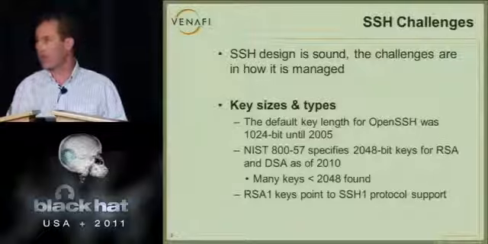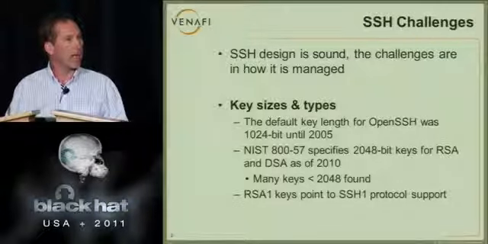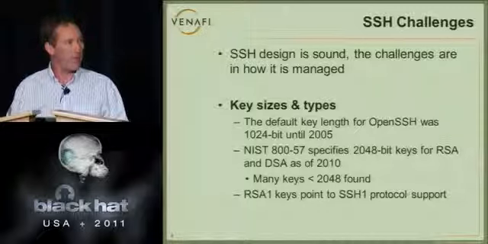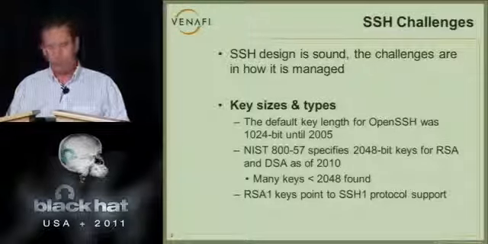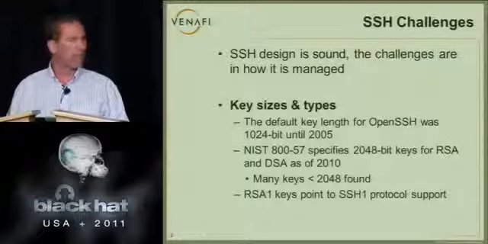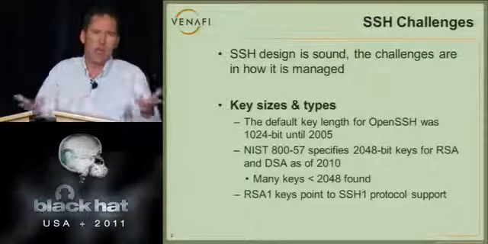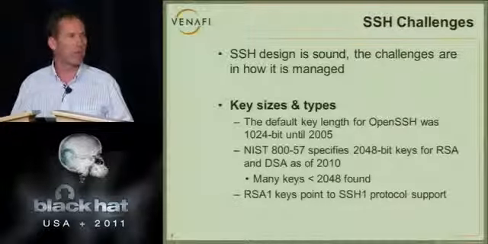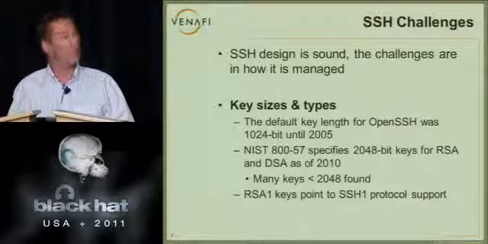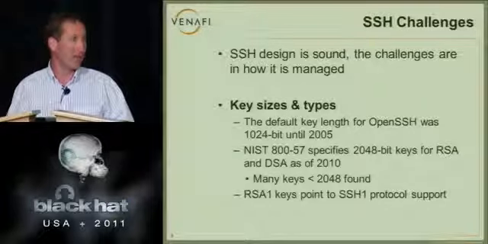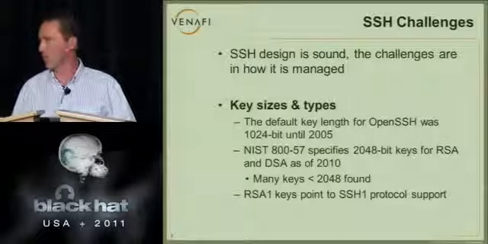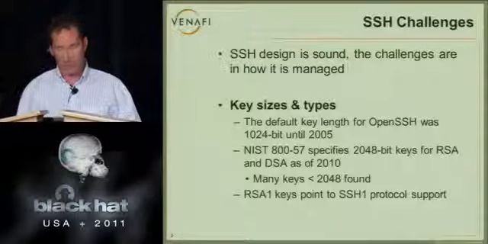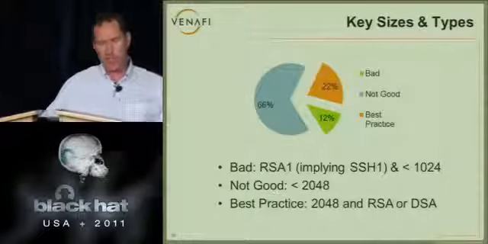We'll talk about authorization later on towards the end of the slide deck. But if I've got 1024-bit keys being used for authentication, then I do have concern about brute force going against those keys for access. The last point down here is RSA1 keys, and again, as I said earlier, there's nothing inherently wrong with an RSA1 key. It's a little different than an RSA key, but it's what points to SSH1, right? So when you see an RSA1 key, you want to go look more carefully and find out if there's SSH1 there as well, because that, as we talked about on the previous slide, wasn't such a good idea. So here's what the data looks like.